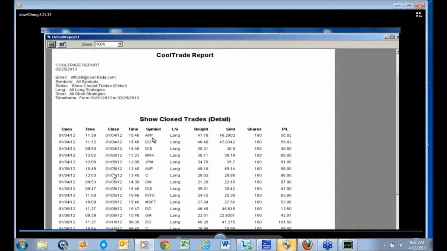On 1/5, look at all of these positions that it closed: Merck, JP Morgan, American Express, Citi, GM, Disney, Intel, Microsoft, DuPont. It closed out all of these positions because the market had jumped. The market was probably up 100 points that day, and you can see the robotic trader was right there to capitalize on that, which is great.